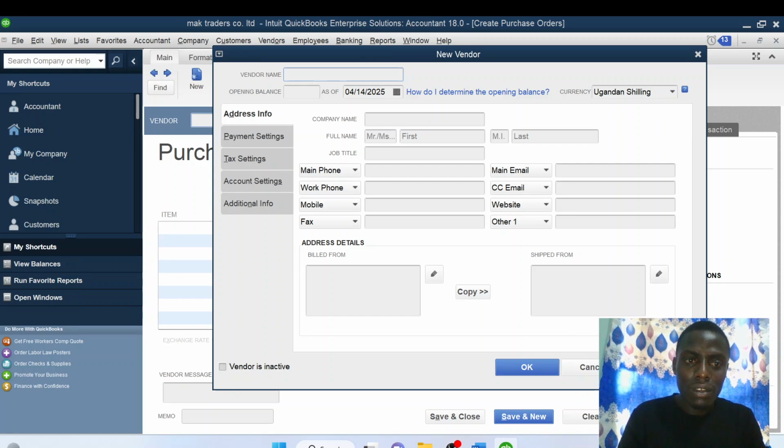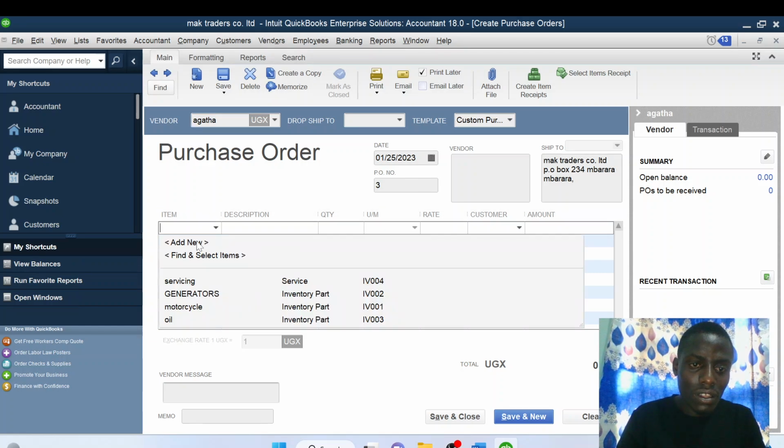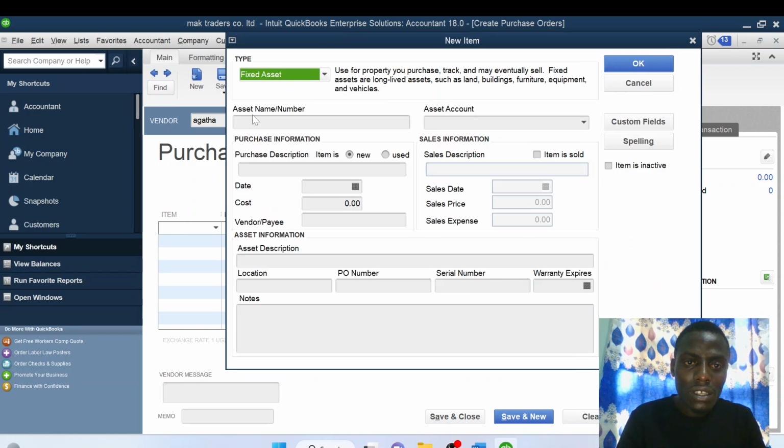So here the name I will add, say Agatha. Since we don't have any name, I will say Agatha. Say OK. Then on the item, I will select the item. It is under fixed asset. The asset name. So it is a computer.